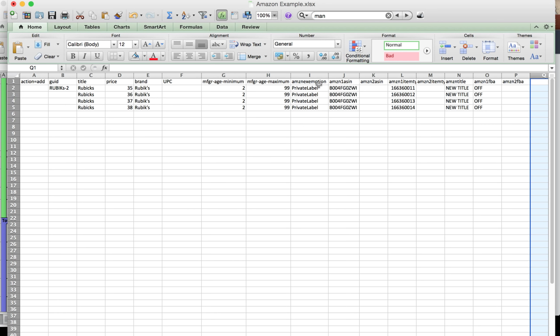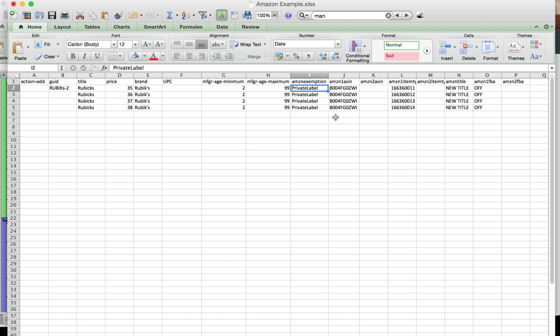The last little caveat I'll say here is just for people with an Amazon exemption. Even if you have the default value set up in your user fields, for example, remember I showed you if you type in private label as the default, you don't have to type it every time. In a bulk file, you'll still be required to include it because we send the information straight to Amazon. That way it's the fastest processing. Rather than having to go through SureDone, create a product in the editor, and then send to Amazon, we send it both places at once. So make sure you include any default values for your user fields. You still have to fill them out in the bulk spreadsheet if you're adding directly.